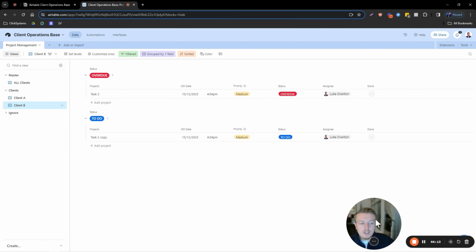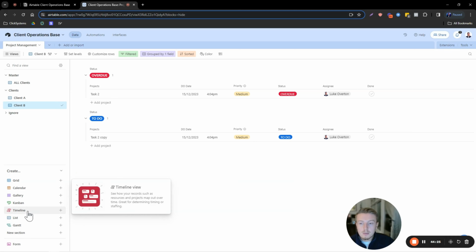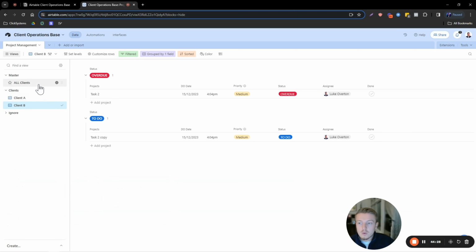Now, as I said, over the coming weeks, I'm going to be sharing more stuff around how you can make this even more advanced, add different features, because in all honesty, there is a lot more we can do here, such as calendar views, Kanban views, and timeline views. Timeline views is very, very effective as well. But if you're an agency that's working with 10 or 20 plus clients, and you just want a simple project management system to easily manage tasks for all of your clients so that your team can be more efficient, handle all this stuff, and then leverage the power of automation to make your team more efficient, then this is a system, as I said, you can follow.